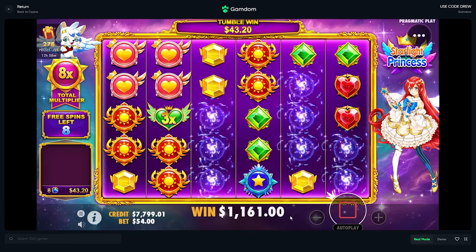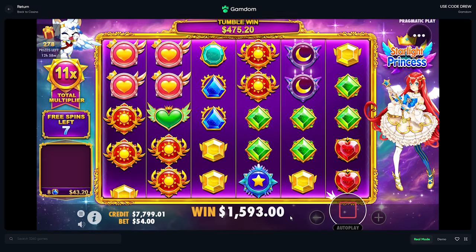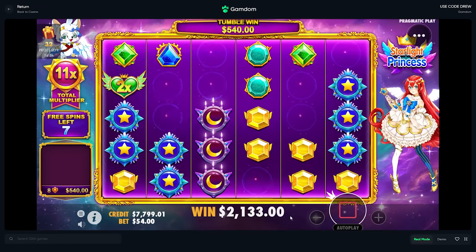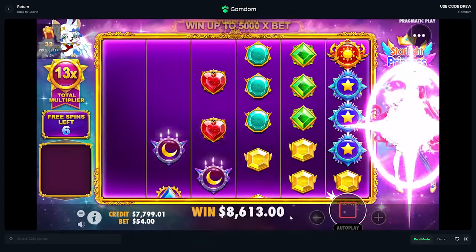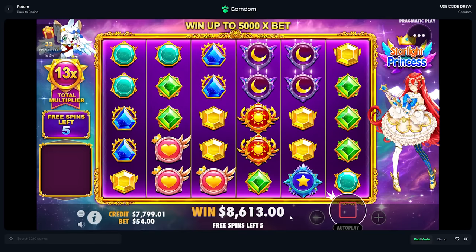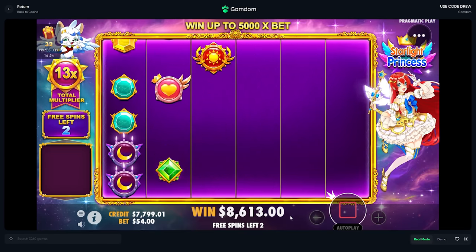Hit top. Just hit top. Greens are top. Oh my god. Hit again, please. Oh, nice, nice. That's money. Good. Okay, solid, dude. 7K. Good. We got 6 spins. Also, we got the multi. Oh, you're going straight dry. Hit.